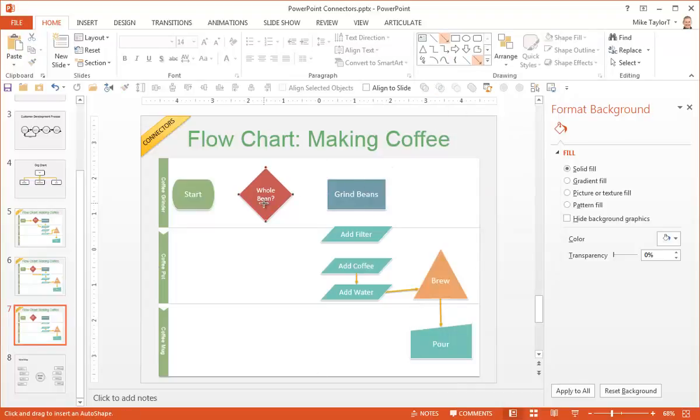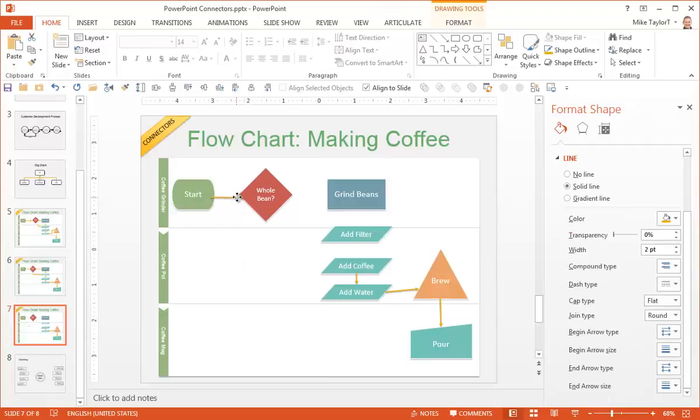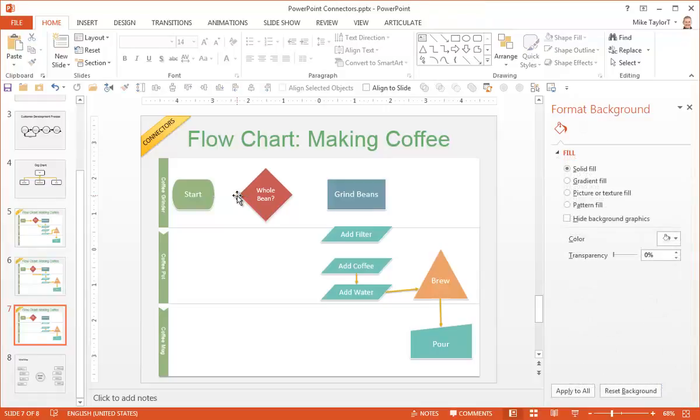The difference comes in how you draw the lines and where you start and end those lines. So if I just come down here and draw a line and then move it up, that's the plain regular old line that we saw before, and we don't want to use that. So if I want to make this a connector instead of a line, I'm going to start the same way.